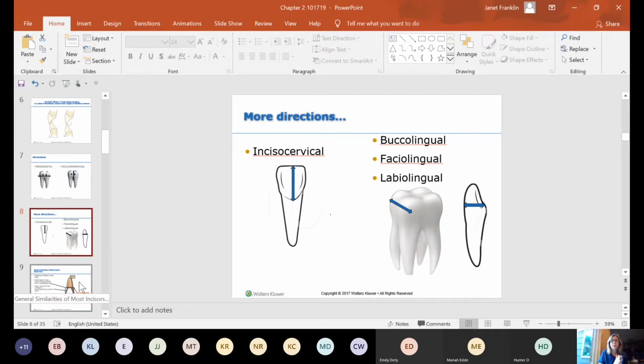It's important that you know those different terms, so I would star those in your notes. Make sure you know what we're looking at, because from this point forward, we're going to rotate the teeth around and look at different surfaces. You need to make sure we're looking at the right surface. If you're looking at the wrong surface, you're going to answer the question wrong. So make sure that you know which of those surfaces we're looking at when we are talking about directions.